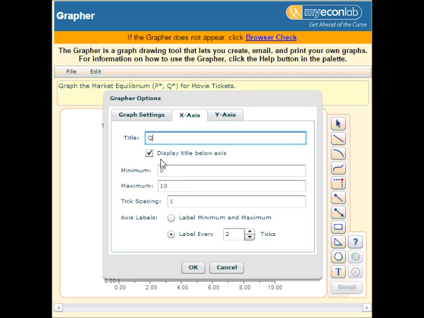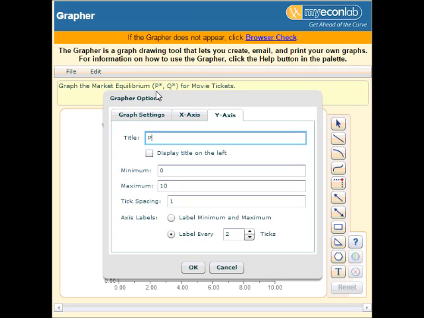I would go ahead and leave the minimum and maximum the way it is, and I would hop over to the y-axis. The y-axis, or the thing that we're measuring vertically, is the price. Here's where you want to use your intuition. For the minimum and the maximum, if we're trying to map out where supply and demand intersect at P star, then we want that to be somewhat in the middle of the graph. And a somewhat reasonable price of movie tickets is maybe $8 to $12 or something like that, depending on the location and the time of day and a couple of other things, but that seems reasonable.